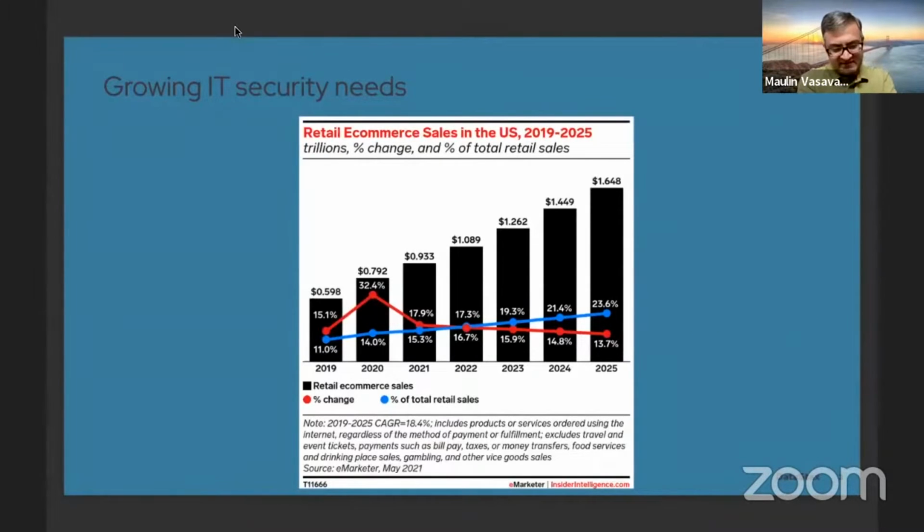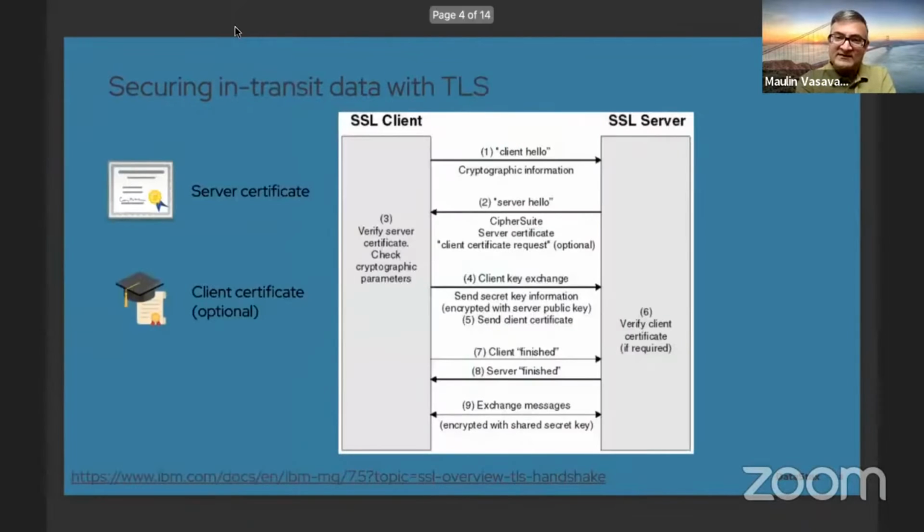According to a survey by eMarketer in 2021, retail e-commerce sales are bound to grow about 3 times in the next few years. This obviously puts a lot of pressure on software service providers to make sure they are able to offer better security to their customers and protect their privacy and data. Apache Cassandra, being one of the most popular NoSQL data stores today, is no exception.